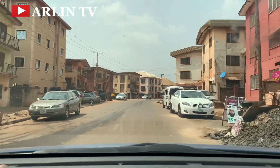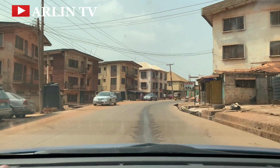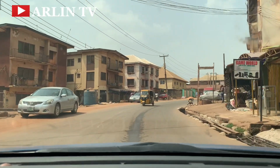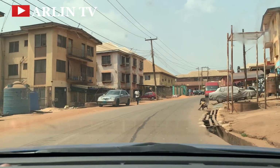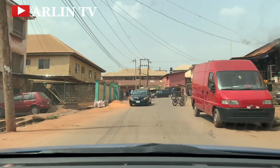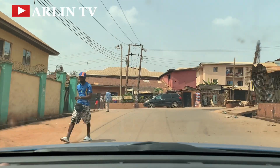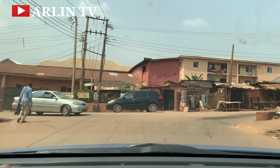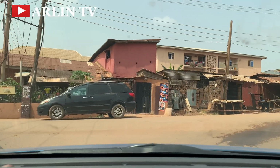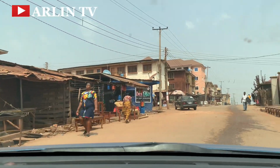And there are usually some security personnel manning the exit, because the others are completely sealed, except you have to do breaking before you can gain access. So that is one interesting thing. And their local vigilantes are active. Yeah, very active. So once they seal up this street, they go to the one that leads out and man it, and see how they control stuff from there. So that is one thing.